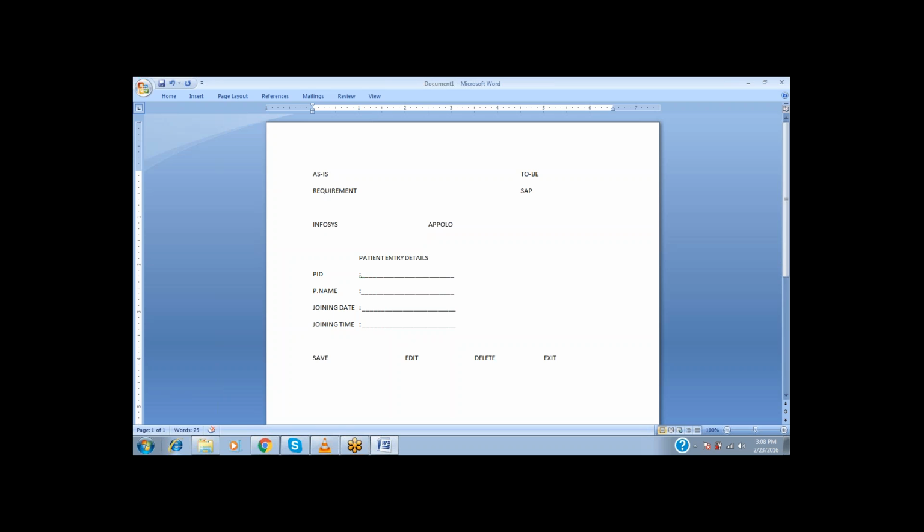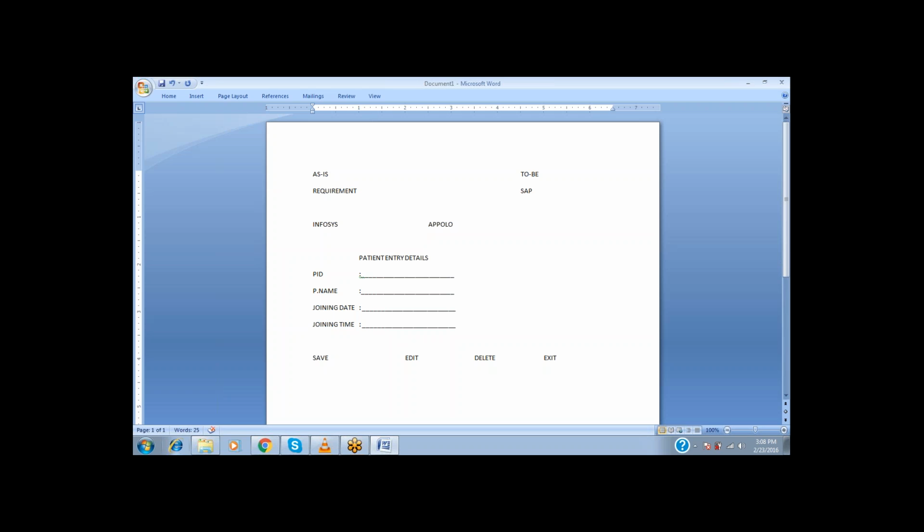This is my as-is process. Whenever a patient comes in, the details have to be filled in like this. This will be useful for Apollo Hospitals, but in general the SAP system does not have this.